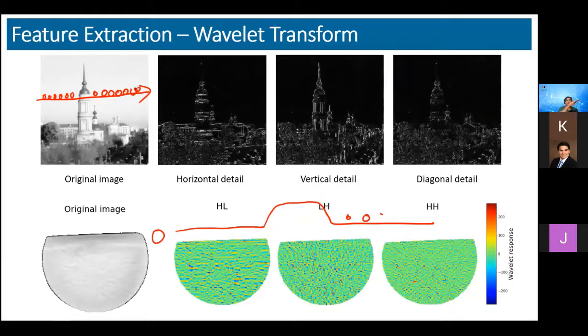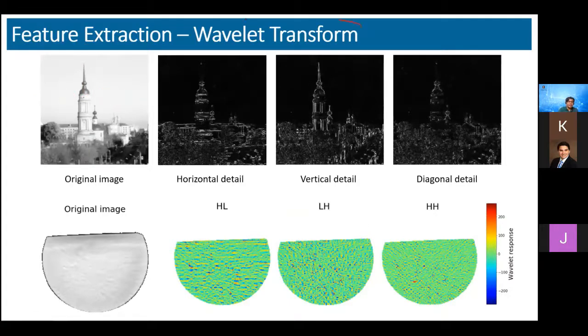So as you move in the horizontal direction, each line is actually some kind of a signal. If you move in this direction, it will be another type of signal. You can perform Fourier transform if you want, but there is a lot of discontinuity. And because of the discontinuity, because of sudden change, wavelet transform generally works better. So that's why I prefer using wavelet transform. It is slightly more expensive in terms of computational cost, but it is much better at handling discontinuity.